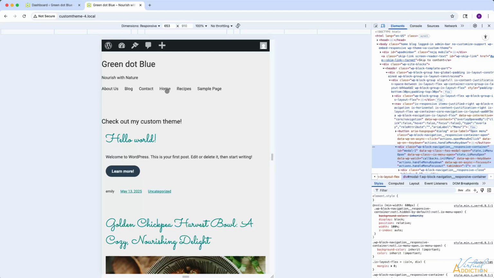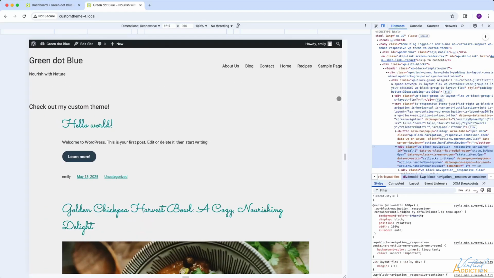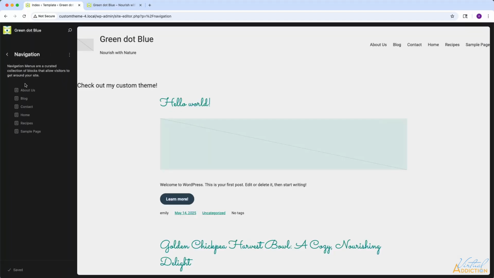Additionally, the media query is probably not at the right place for at least this many menu items, which we may not have, but you might want to be able to adjust this. So that's what we're going to be working on in this exercise. We'll begin by configuring the navigation to be just the way we want, and then we're going to create multiple navigation menus. We do this by going to Appearance, Editor, and we'll go to the navigation area.